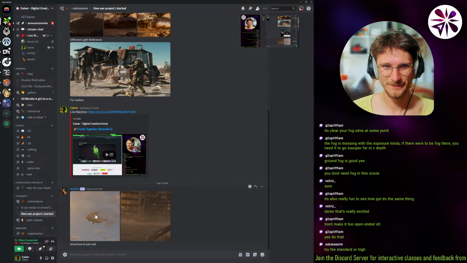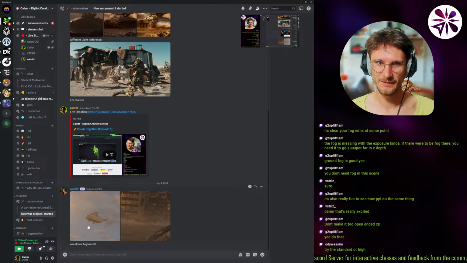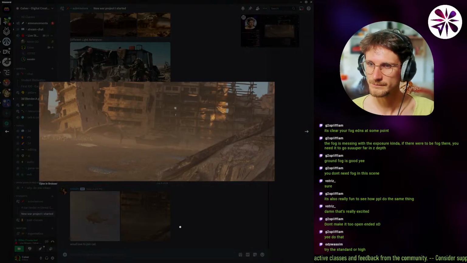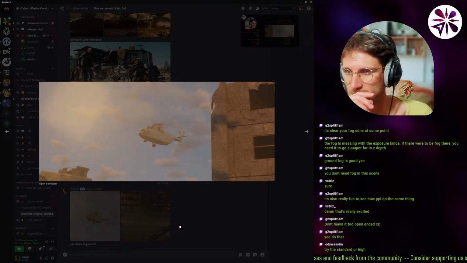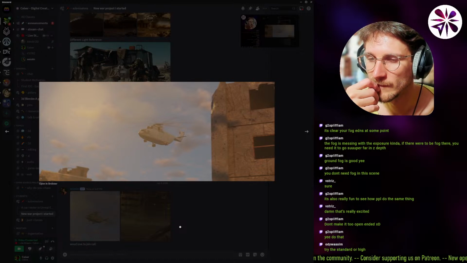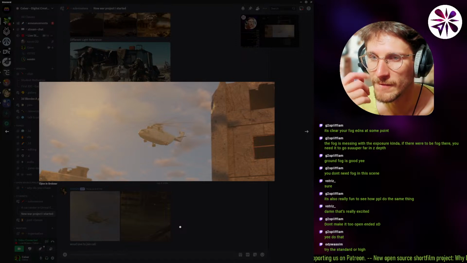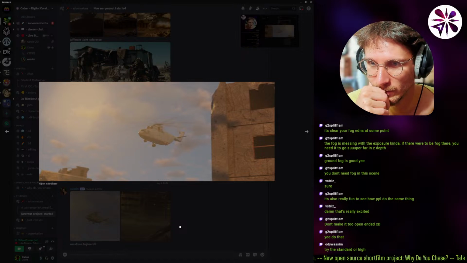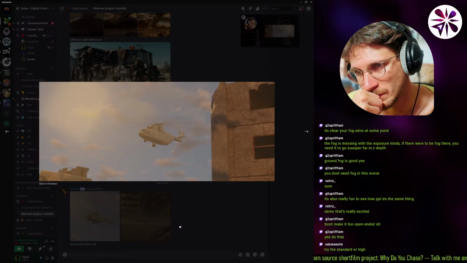Also, I'm just gonna rotate the 3 points, because right now I have 3 points following the helicopter. I think I need to rotate it a little more so I have more shadows. Maybe it's just a bad rotation of the 3 points. The rim lighting on the left is not bad, but on the right it's very flat. It's completely flat. So I need to somehow cast shadows on that.